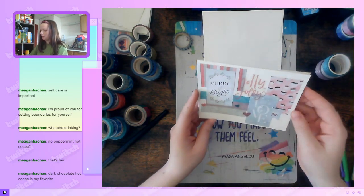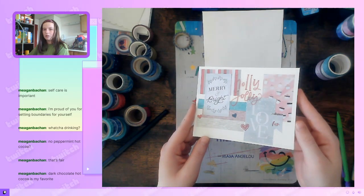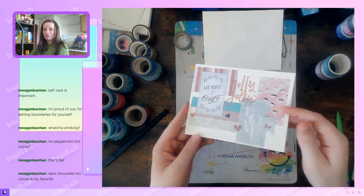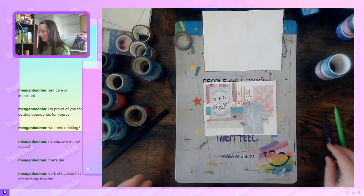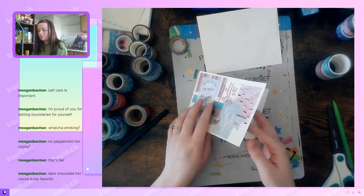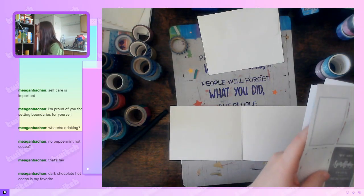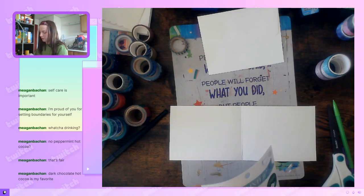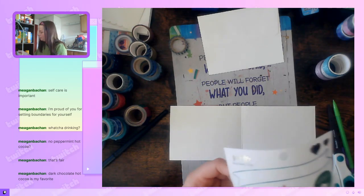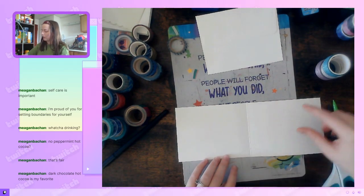Well, most of it. Okay, so this is the outside. It's got this really cute little, it's shiny. I like how shiny this is. Now, we do need to decorate the inside. And since this card folds out this way, I know exactly what I'm doing, because then you can write here and here.